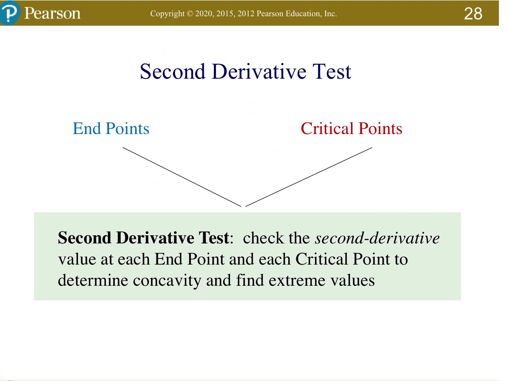All right, so you'll take your endpoints and your critical points. Remember, the only way to get critical points is to set f prime equal to 0 or 1 over 0. That's the only way. But don't forget your endpoints too. That's one of the most common mistakes, is to forget your endpoints. And then once you have that, you can perform the second derivative test. So this is giving you options. You have the option of the first derivative test, in which you would have to use the word change.